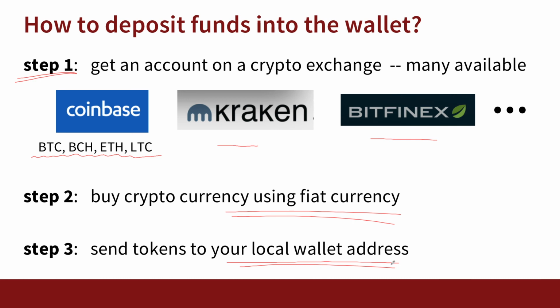So now we understand how funds are deposited. We understand how to send funds to a different address. I should say, by the way, if you want to convert cryptocurrencies back to fiat currency, you can use the exchange to do that as well. You would send the cryptocurrencies to an address provided by the exchange, and the exchange will credit your account with the corresponding amount of fiat currency. So you can translate back and forth. You can send funds between addresses. You can even send funds between blockchains. There might be different blockchains, like you want to send funds from the Bitcoin blockchain to the Ethereum blockchain. All that is supported by this ecosystem that's evolved.